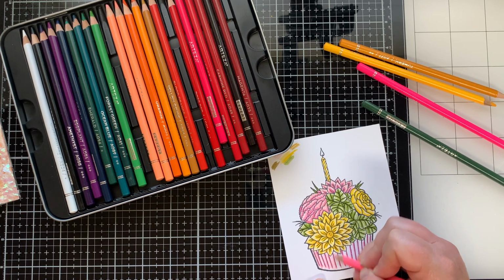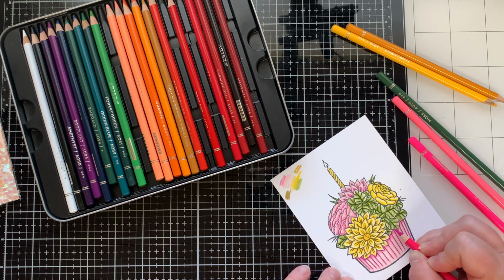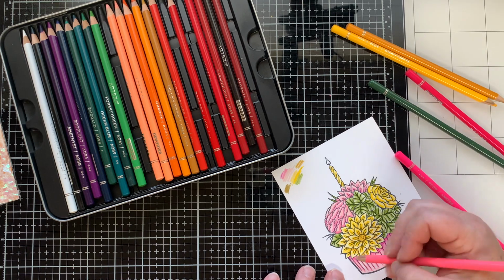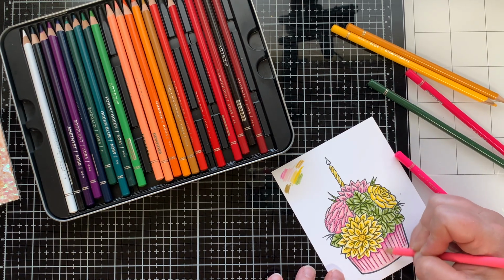So now I'm coloring the cupcake liner. I'm using the same colors I did on those pink flowers, except for right here. I brought in a darker pink and am creating a little bit of a shadow underneath those flowers, so they just really pop. And I thought that was a really fun look. So there is my cupcake.